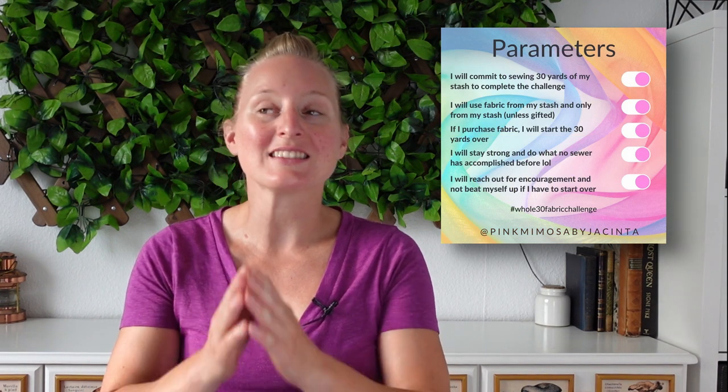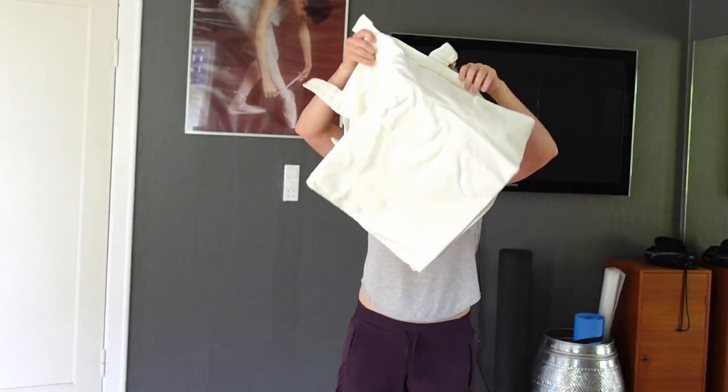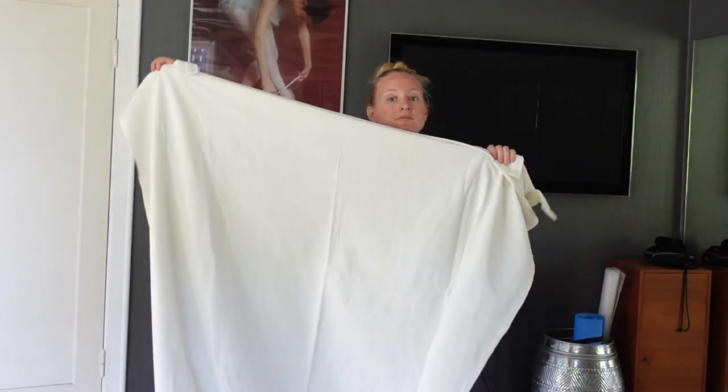So go through and make sure you have everything you need. Bonus points for stash busting. I know some of you are doing the 30-yard challenge by Pink Mimosa by Jacinta on Instagram, which is fantastic. And some of you might be doing some creative piecing from what I hear, which is a process that gets me strangely hyped up. And once you've got everything all assembled, or at least ordered, go grab some muslin or old bed sheets because while you wait for any deliveries to arrive, we'll start to make our mock-ups.